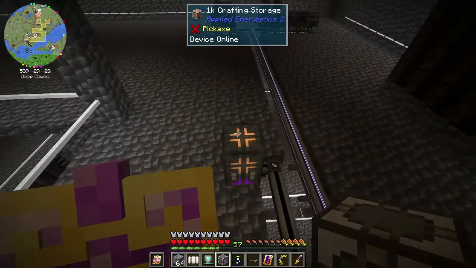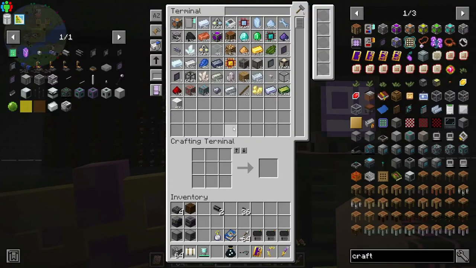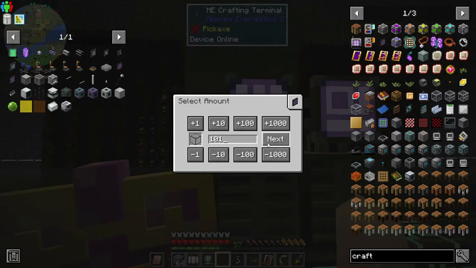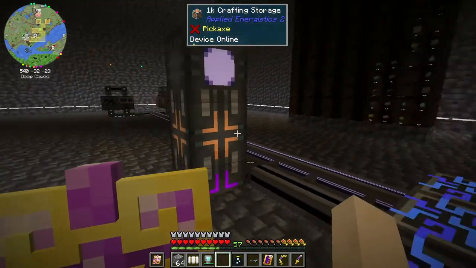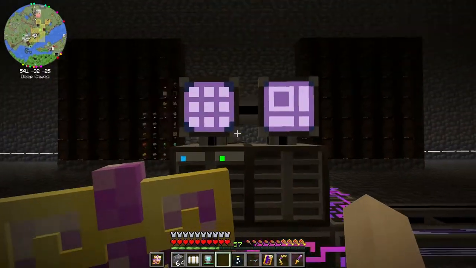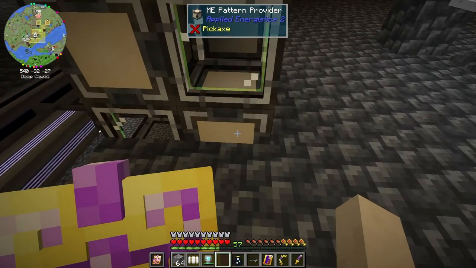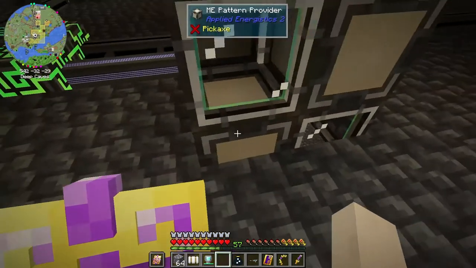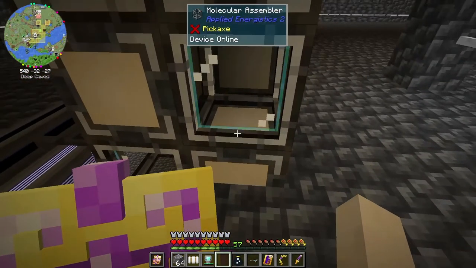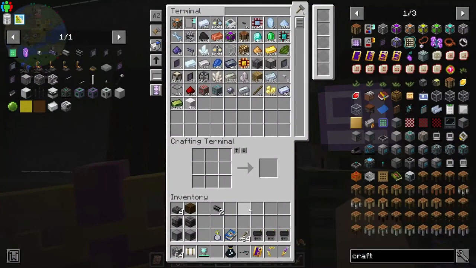Now I think if I put this on top, yeah, it'll show anytime I'm trying to make something. So what if we just go and make like a stack of glass or 100 glass? There we go. Oh, yes. That is good. I like that. You can see it over here getting crafted. That is nice. So what's cool about this is that this pattern provider has access to three different molecular assemblers, so it can use multiple assemblers, which speeds up your process, basically. All right, let's get you guys back in there.